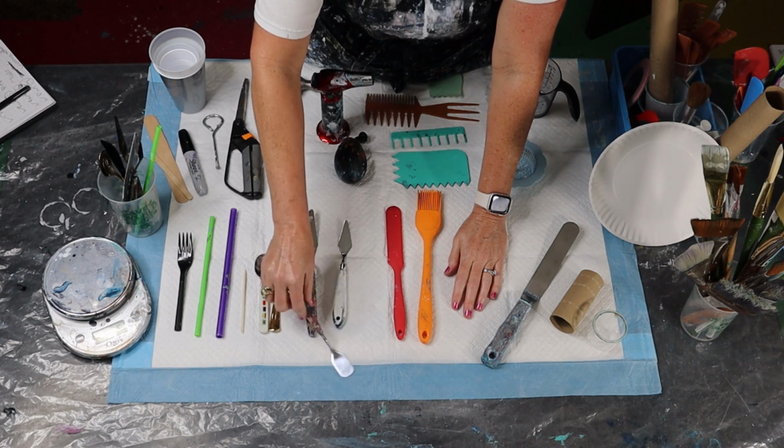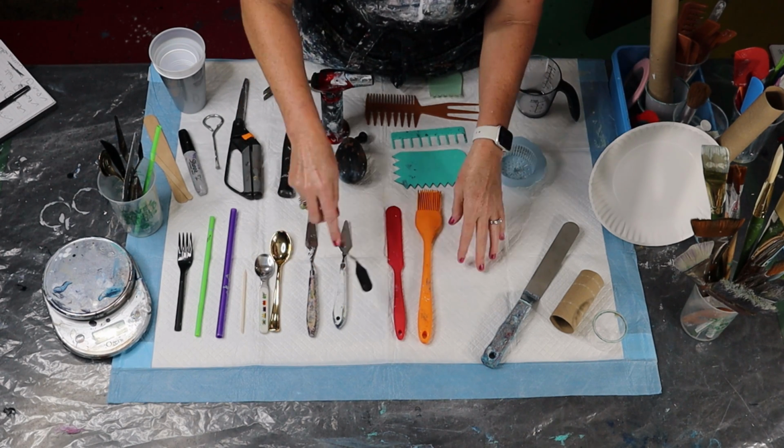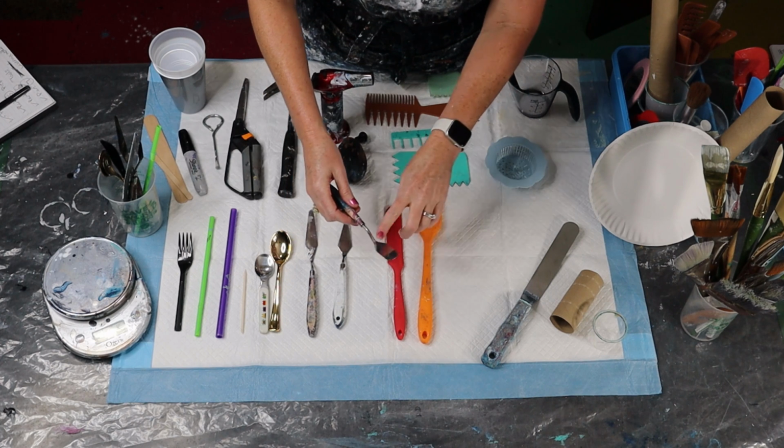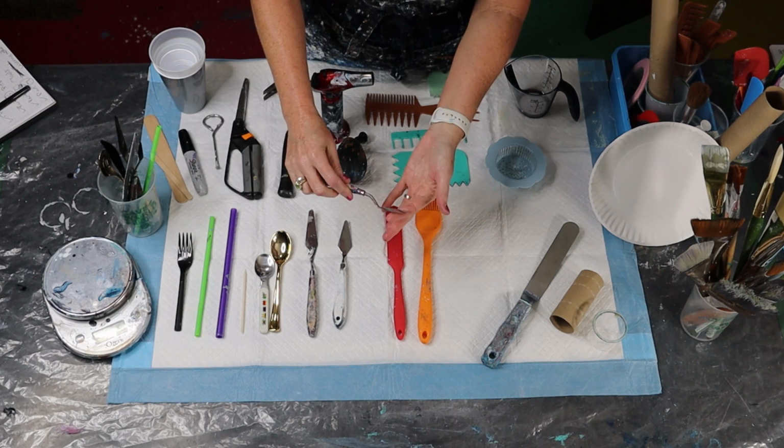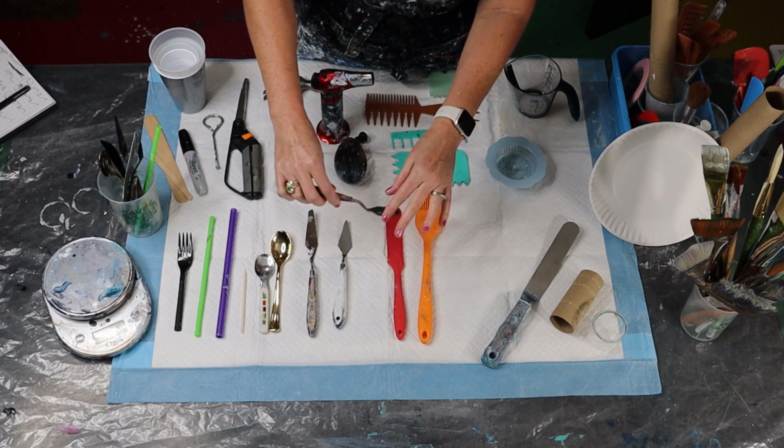This is a nice one to do little swipes in. It also helps to dig a little bit, but again, I catch it here and I catch it there when I'm swiping, so I just have to be very careful when I'm doing that.